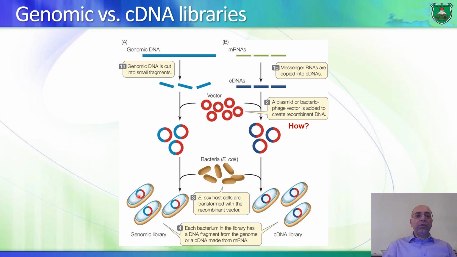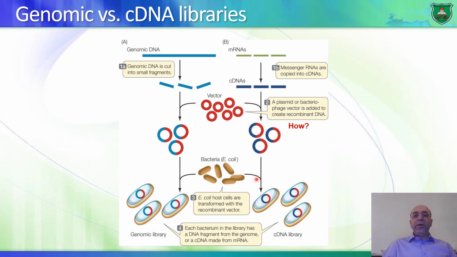Here we have coding as well as non-coding regions, and here we have only the coding regions, the regions of DNA that are transcribed, the genes. Now, if we take human skin cells, stomach cells, epithelial cells, neurons, and we create a genomic DNA library, these libraries would be identical, because they all have the same genome.